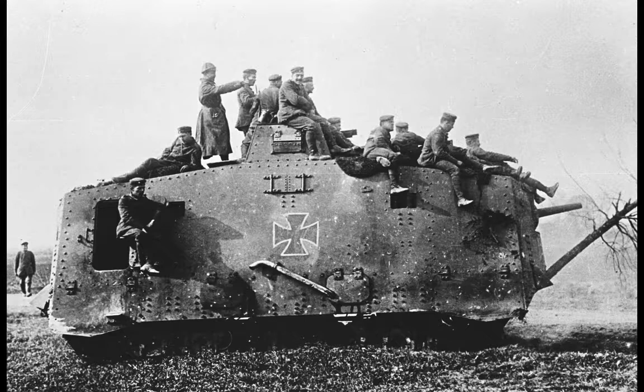Its development began as a response to the appearance of the first British tanks in September 1916. Under the auspices of the Allgemeine Kriegsdepartement Abteilung Sieben Verkehrswesen — General War Department Section 7 Transportation — Josef Vollmer designed the A7V to requirements that it weigh 30 tons, be capable of 12 kilometers per hour, cross a 1.5 meter ditch, and be armed with two cannon, one front and one rear, and machine guns. A universal chassis became part of the design when the German army wished to include a role for the vehicle as a battlefield cargo carrier. The final production version matched the requirements quite closely, and its final armament was a single 57mm Maxim-Nordenfeld cannon and six 7.92mm MG08 machine guns.